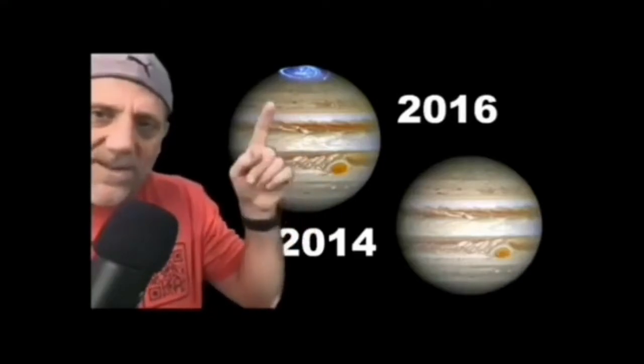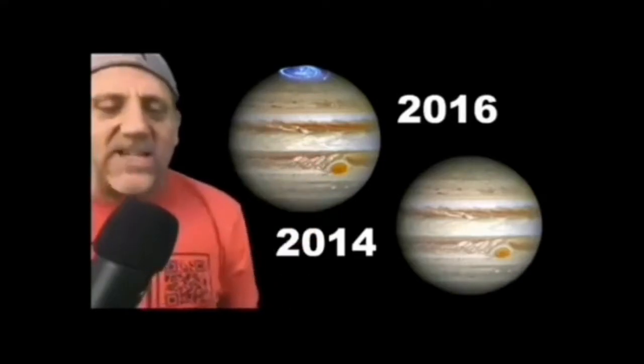But if you lay these two over each other, every single little detail is exactly the same. It's just this one is a little lighter than this one. They're the exact same photos. So you have to believe 2 years later that all of those windstorms and everything haven't changed. It's the exact same photo. It's mockery. They're mocking the stupidity of the people of this world. All of your God-given senses tell you that you're flat and stationary, okay?